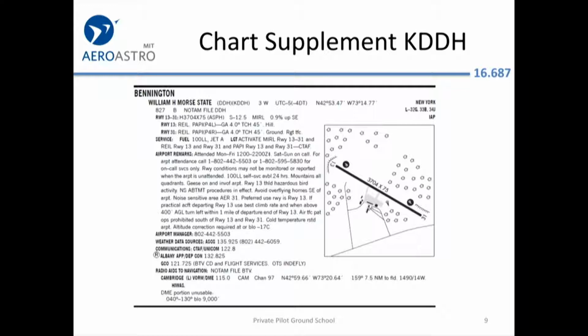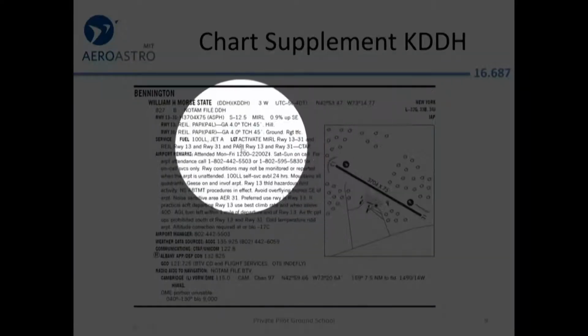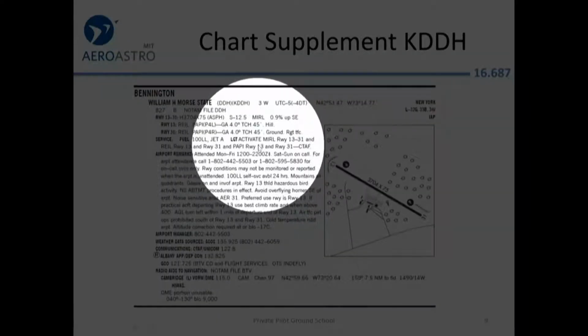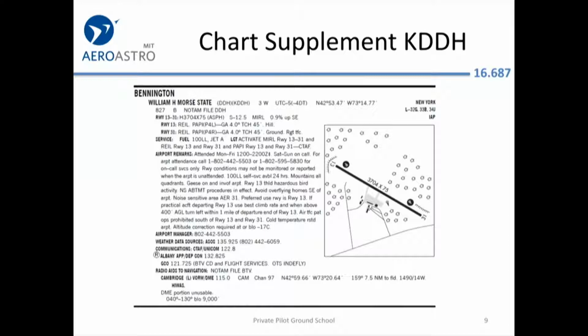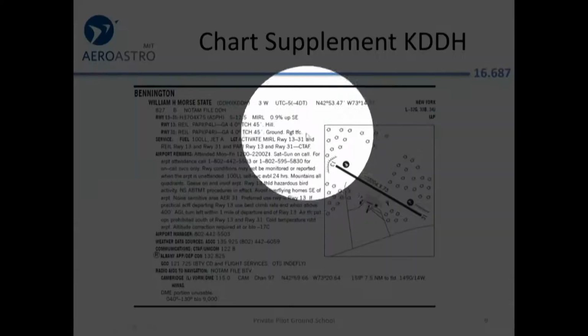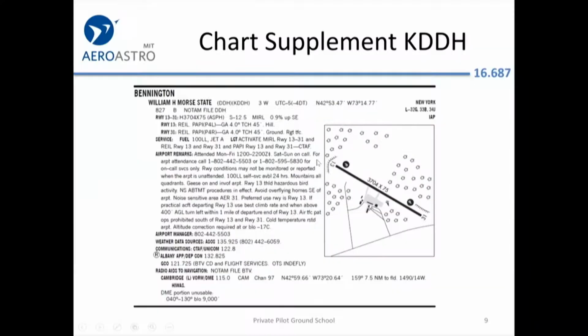Not too much else that's interesting here, except if it's going to be nighttime, it says the lights won't be on. We should activate the medium intensity runway lights on the CTAF frequency. So if we click the microphone 5 times, all the airport lights will come on. That'll be nice. Otherwise, not too exciting. Looks like this runway is slightly sloped. That's one thing about Vermont. See, it's 0.9% slope up, so that's going to have a slight effect on our performance.